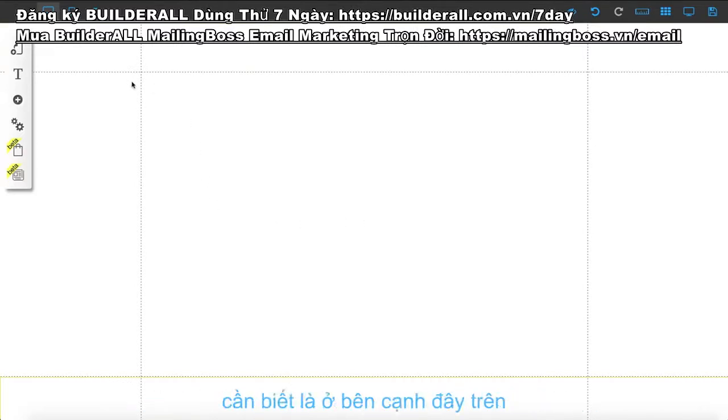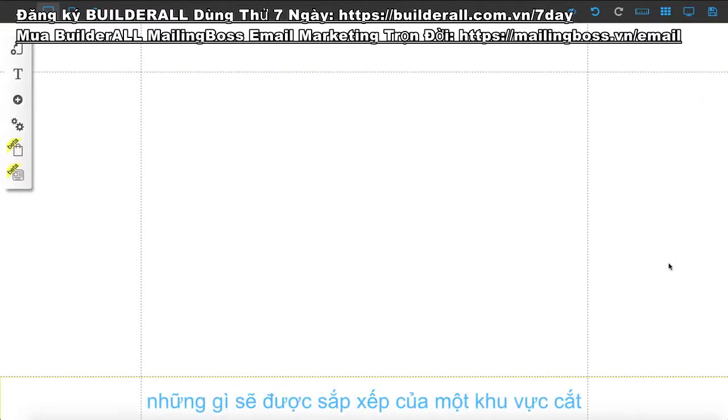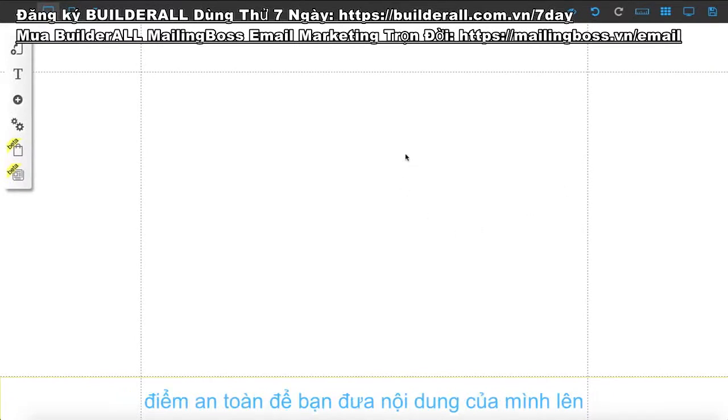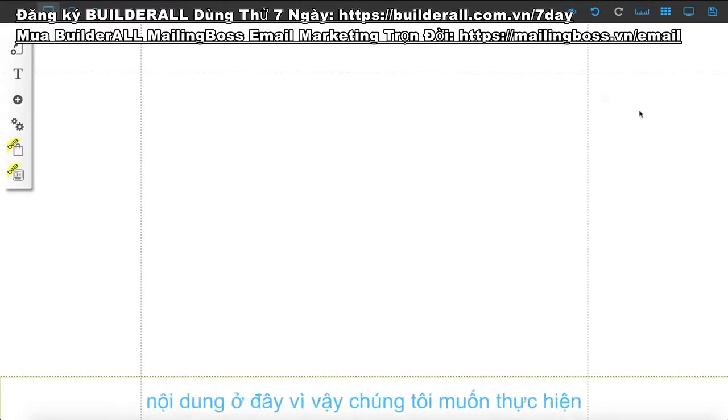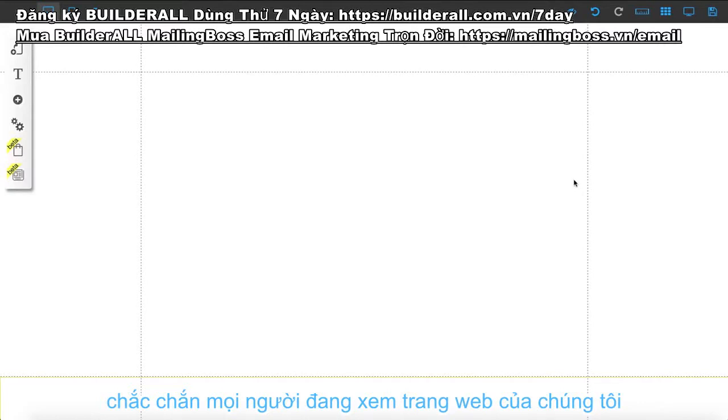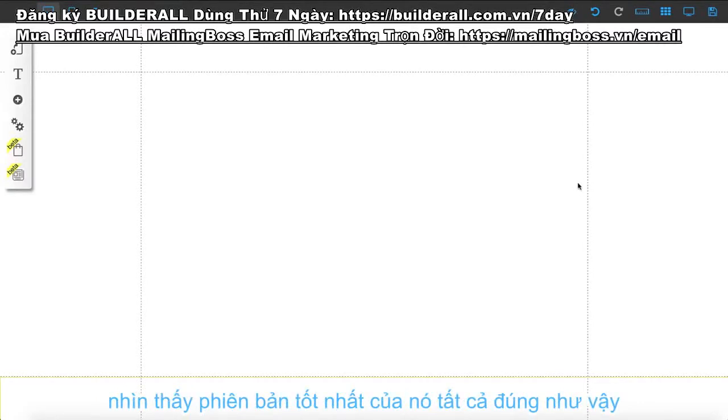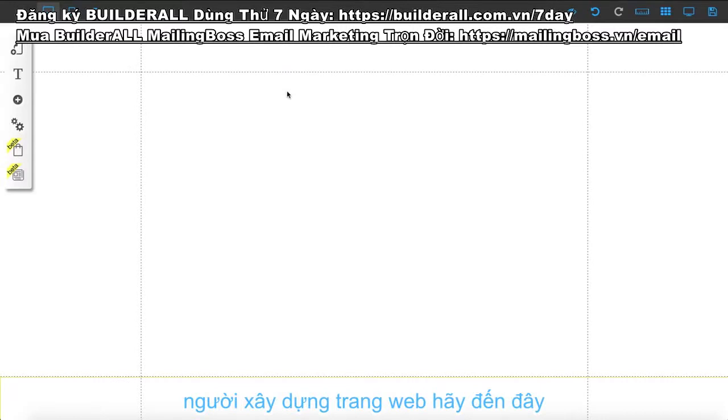Another thing you need to know is that on the side here there's a cutoff zone. What this is doing is acting as a safe point for you to put your content, because you have to realize that not everybody's screen is going to be the same size as yours when you're building this website. For example, I'm working here on a desktop computer with a larger screen. However, if I have content all outside of here and someone is using a smaller tablet or a smaller laptop, they may not see some of the content that is here. So we want to make sure people are viewing our website and seeing the best version of it. That's more so what you need to know about the site builder.